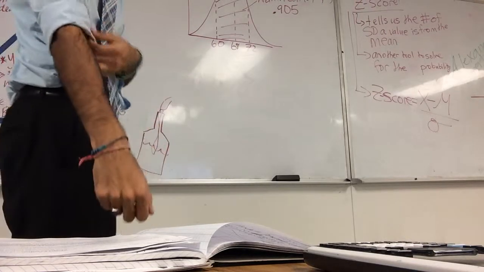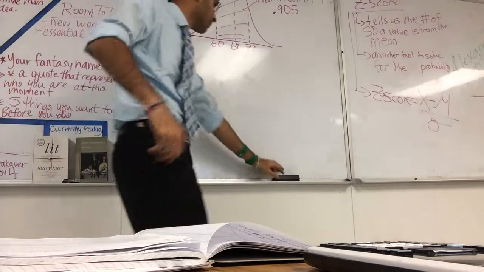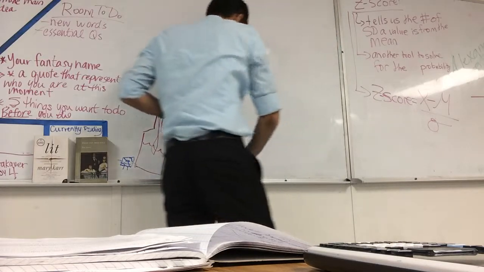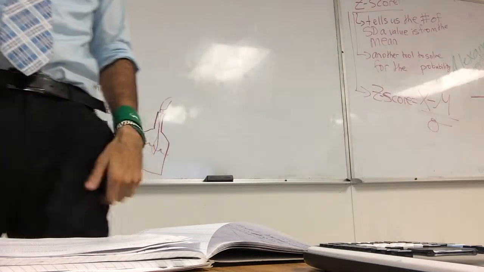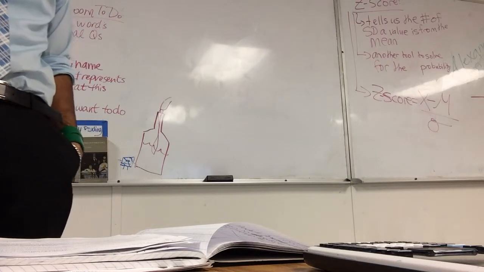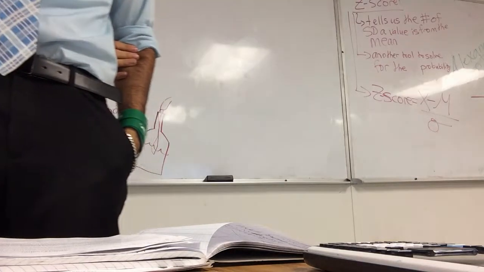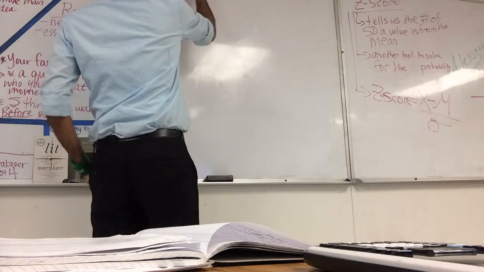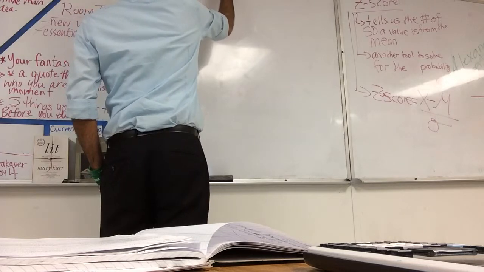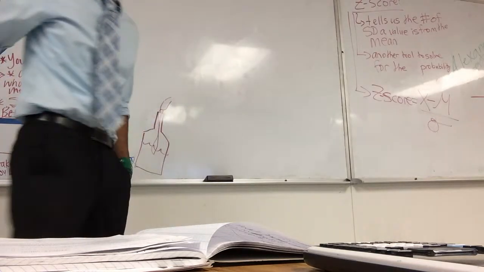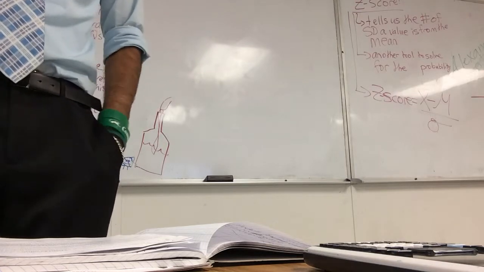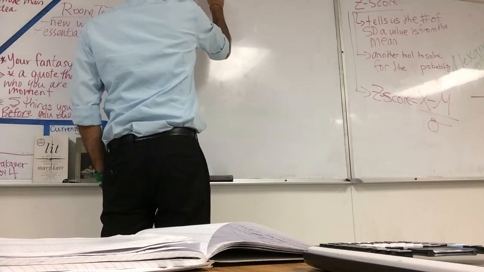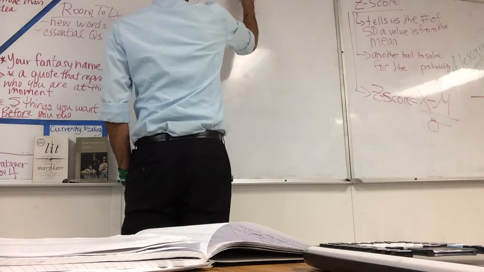So let's look at the model problem here. Let me work through the model problem. It'll become very clear why we have this. So the model problem says many students take SAT and ACT for college, as you all know. College Board reports that the average SAT score is a 1,000, reading and math only, with a standard deviation of 175. So standard deviation of SAT is 175.